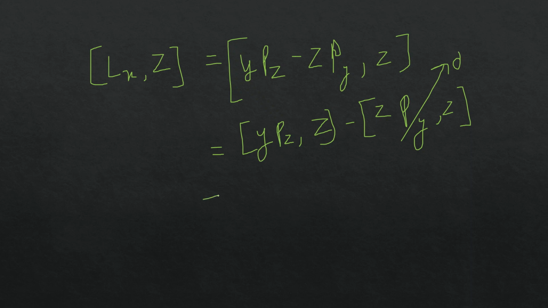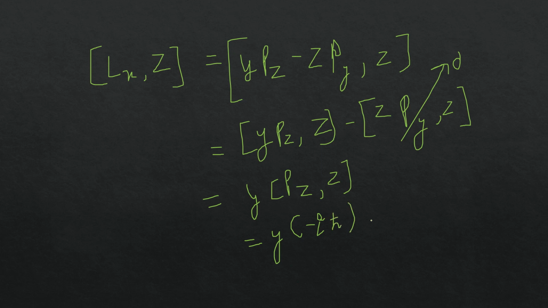So this one here, what will I do? I will take Y out, isn't it? So P Z into Z, the commutation. So [P, Z] Z is what? Minus iħ. Why? Because the first one should be your position term, isn't it? So minus iħ, and the answer is minus iħ Y.